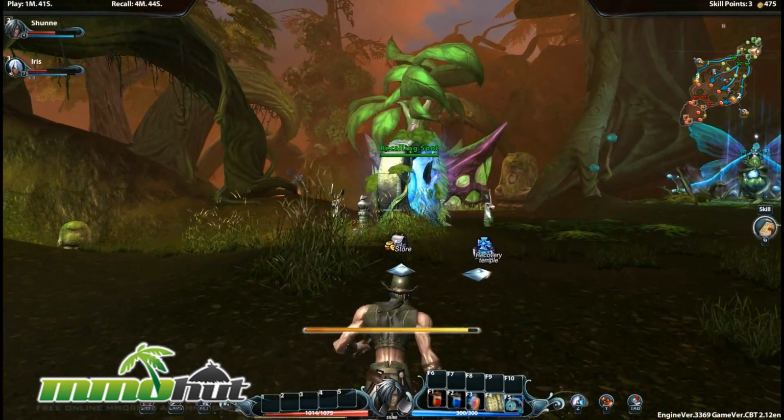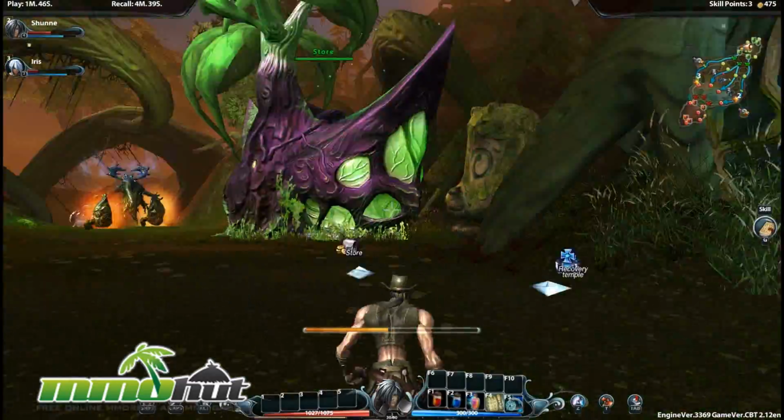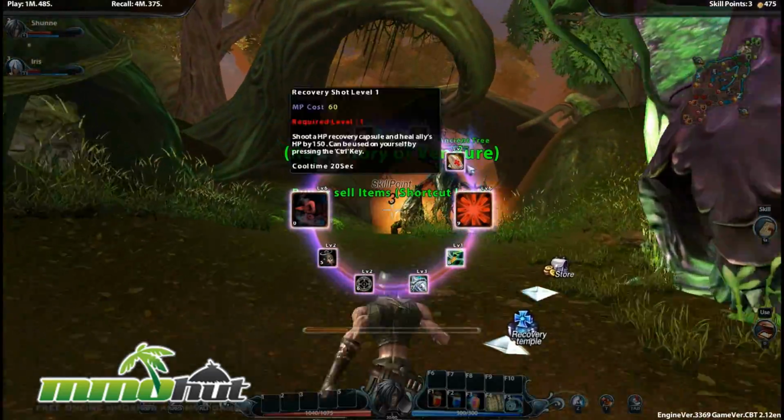I am level 3. How do I go to my skills again? G. Was that it? Yeah, there you go. There we go, G. So we can see what skills we can get over here.